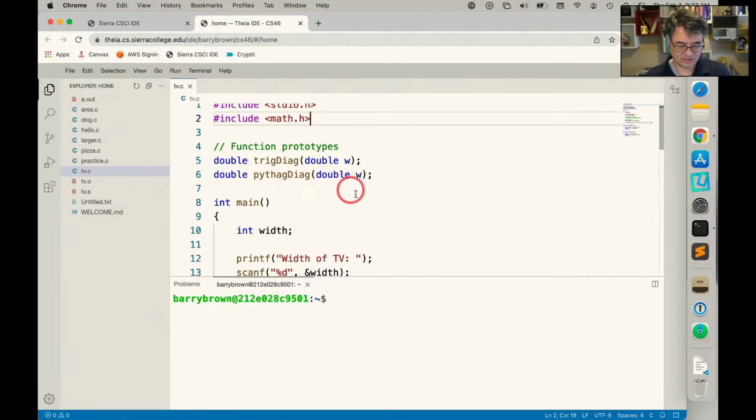And then we wanted to put those functions down at the bottom of our program. And in order to do that, we have to leave behind these function prototypes up at the top to let the compiler know that there is going to be a function called trig_diag and pythag_diag. The bodies of those functions will come later, but this is enough information for the compiler to be able to call the function and get a return value back from it.